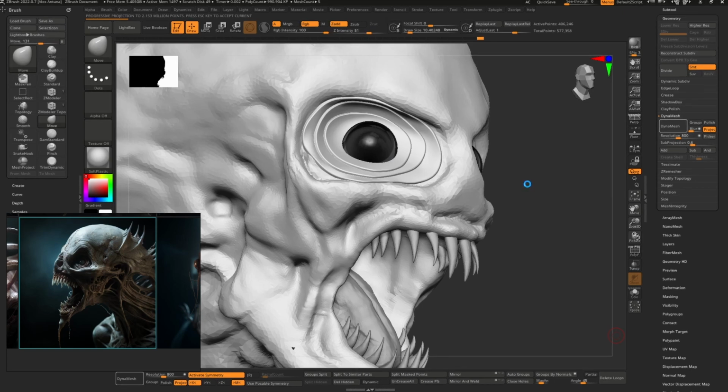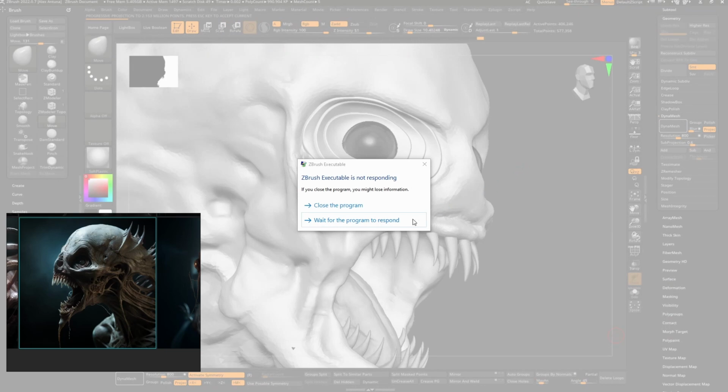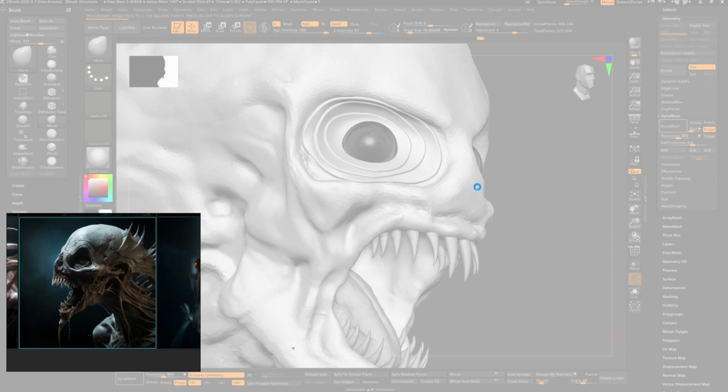Progressive projection to 2 million points. I don't know if I want that. No, too far. Gotta wait it out now. Probably miscalculated.